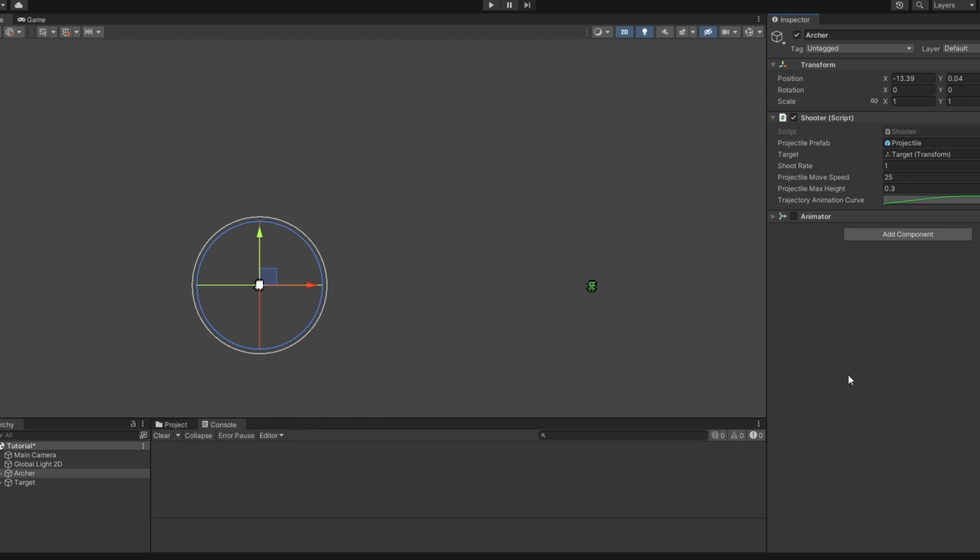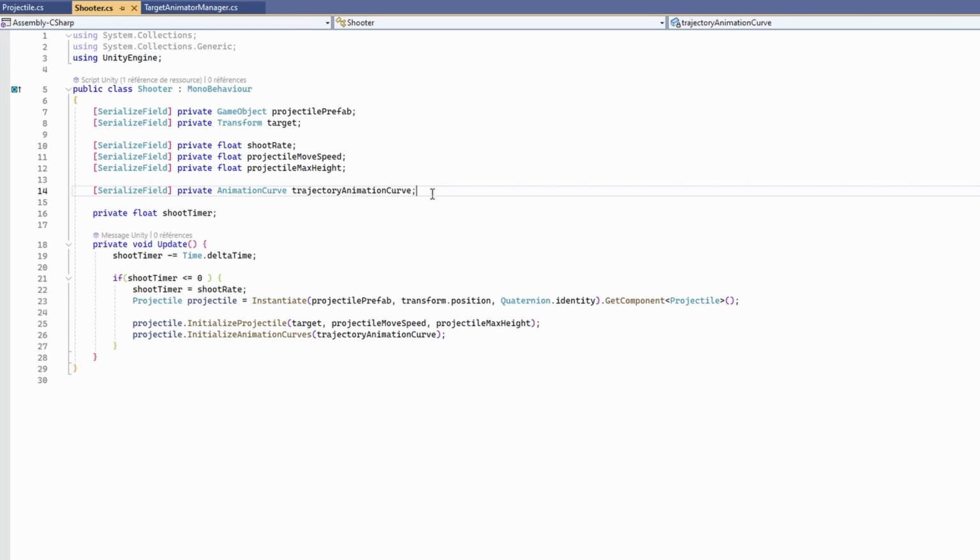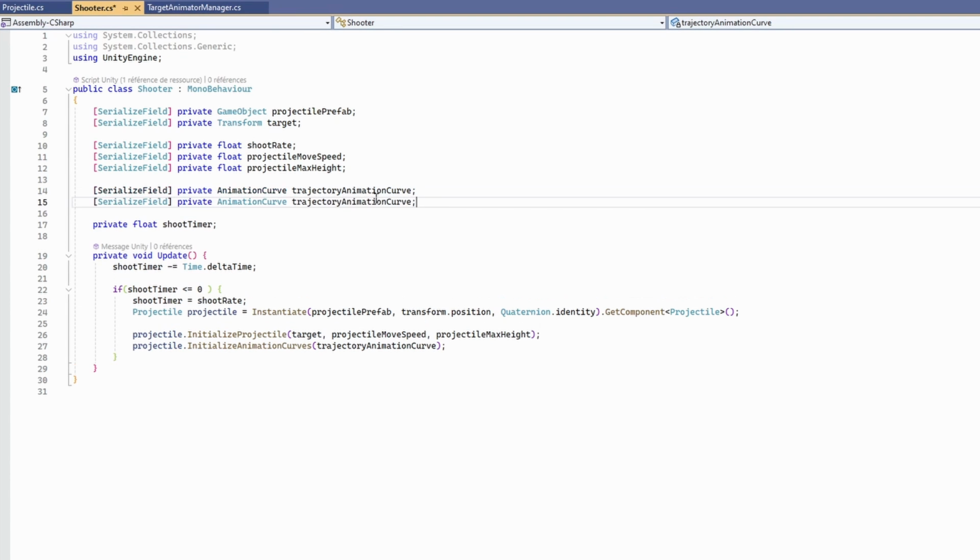Okay, so we have our basic curve now, but you'll realize that it doesn't go exactly to our target. And this is where we need another curve. So back to our shooter script where we created the first animation curve, call it the axis correction animation curve. And we're going to pass it in.